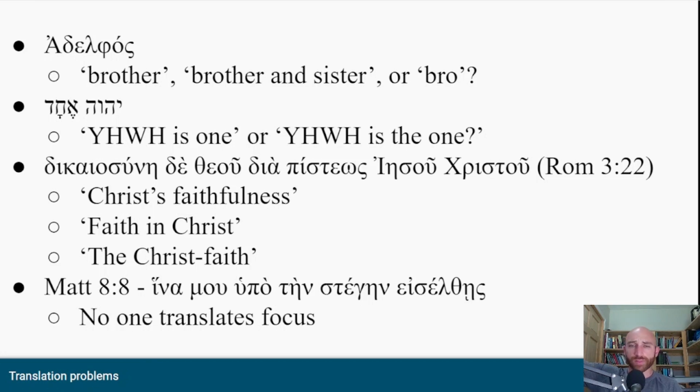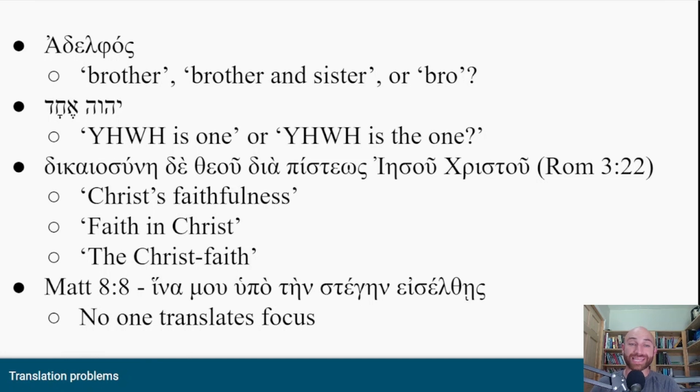So the mu, we would normally expect to go with the noun, that it means my, and no translation that I have seen puts the my in any other place other than right before the word roof. So I'm not worthy that you would come under my roof, because in English, you have to put it right before the noun. However, in Greek, this word order is quite unexpected. To have the mu come before the preposition that introduces the noun, that puts it in a very, very weird place. I think that the reason why it is put there is for the sake of focus.